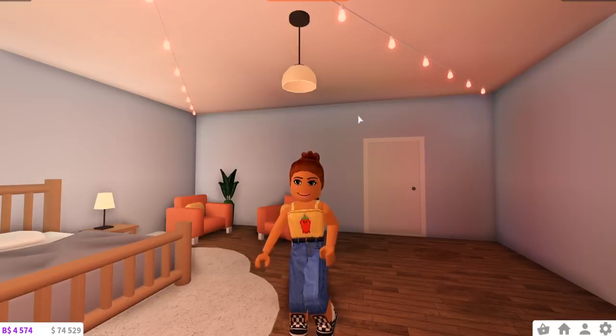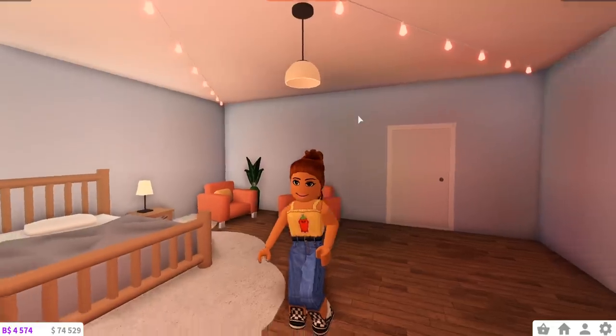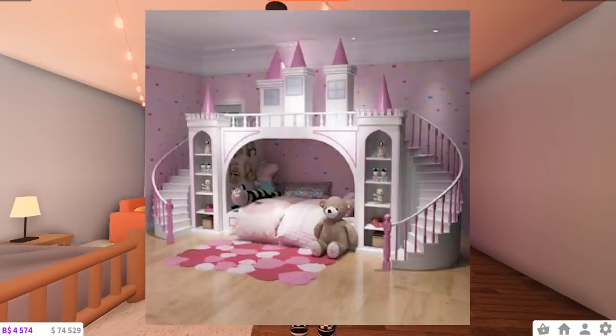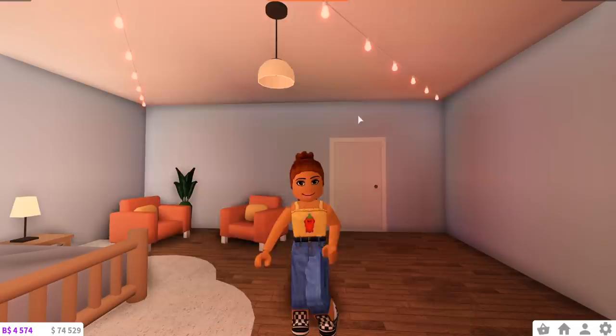So I have a build for you guys today. I was testing out if I could make this before I even started recording. The picture that I found on Pinterest was this one — it's like a little princess kind of castle bed. It's got the stairs, and when I saw the stairs I was like, oh my gosh, they have them in Bloxburg! That made me want to see if we could do this today, and I think I got it as close as I possibly can.